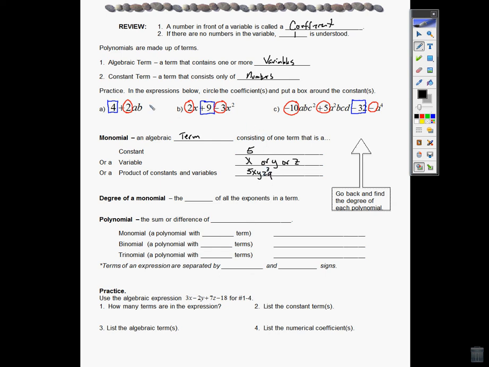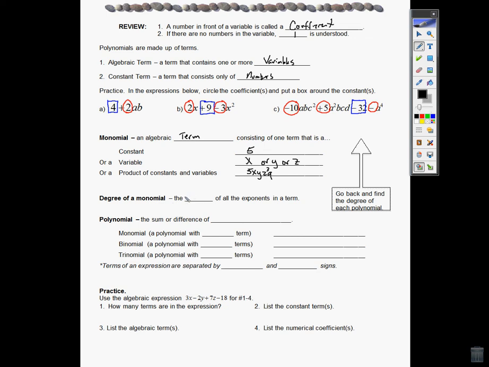The polynomial, and why I said all of these are polynomials, is because these have been connected. It's a whole bunch of single monomials. Like we just said, a monomial can be a constant, like a 4. A monomial can be the combination or the product of constants and variables. And then the polynomial is a combination of all of those things pushed together through addition and subtraction. But we'll get there in a second. Before talking about the polynomial, I want to look at something that's called the degree of the monomial.